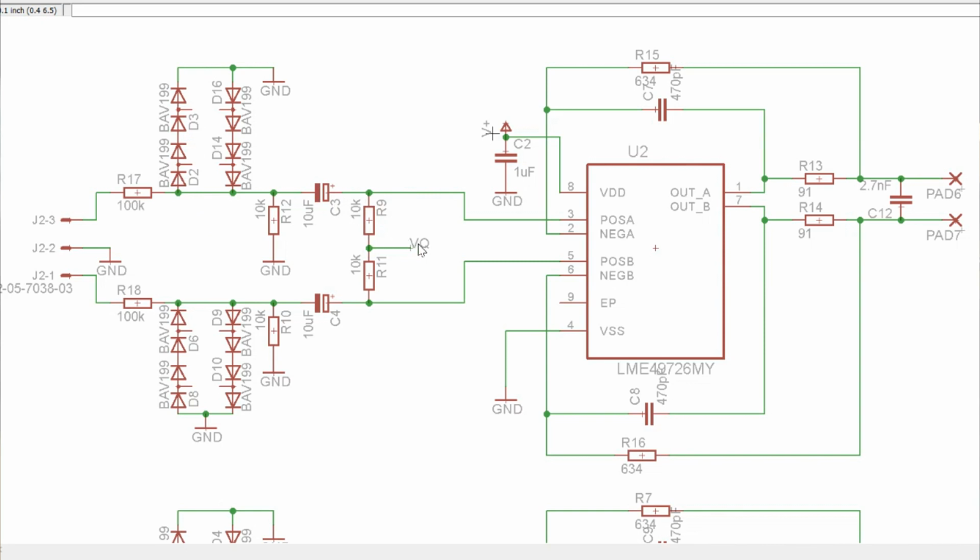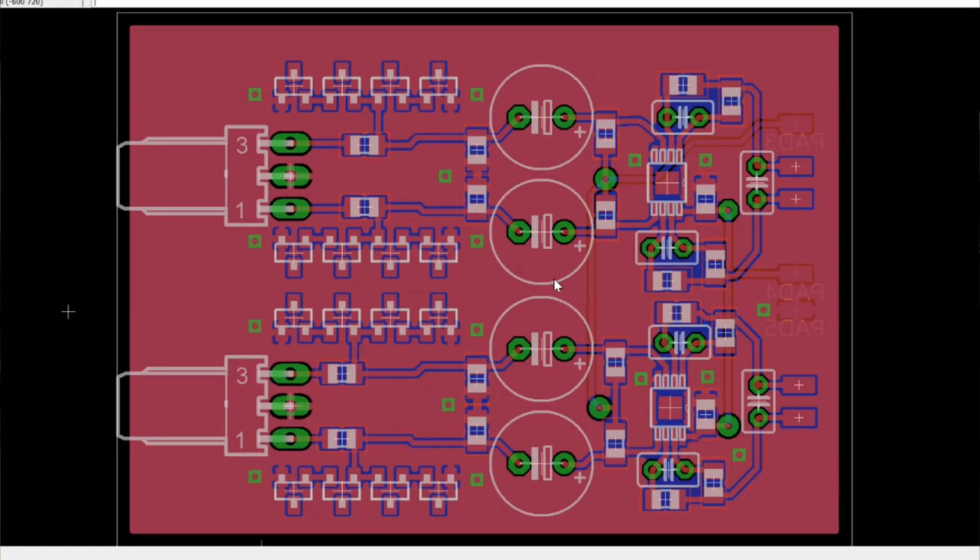And then we have a reference to our center voltage. And this box here is just a dual op amp. It was just the only footprint I could quickly find. And basically this whole part here is exactly the same as what we had in the data sheet. And here we have the circuit board layout. It's a very simple 2-layer board.